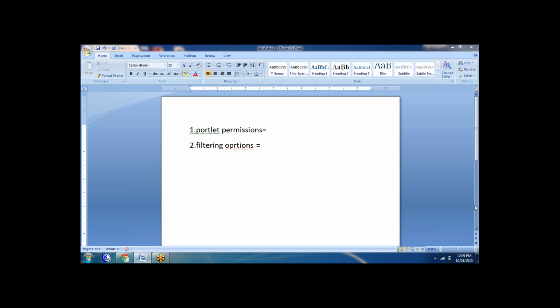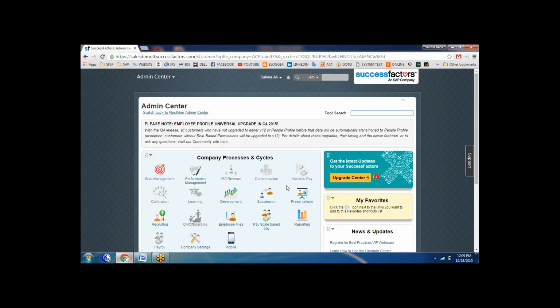You can also enable the date range if they want to see it. We will go and edit the filtering options in the reporting section within administration tools.